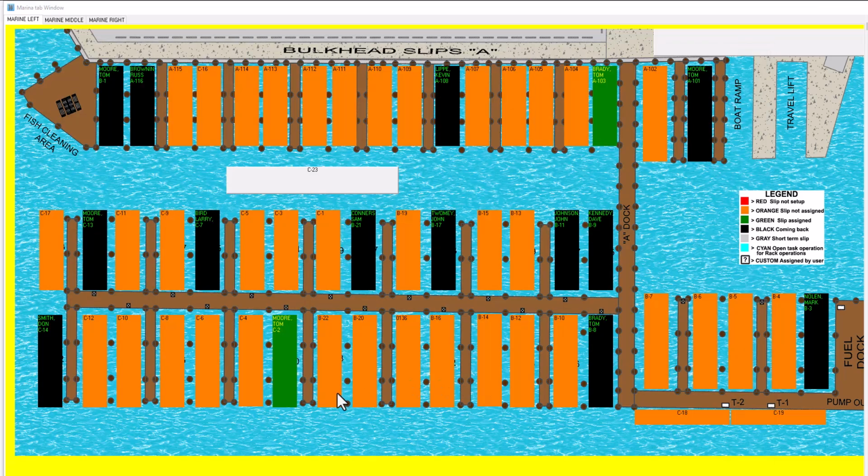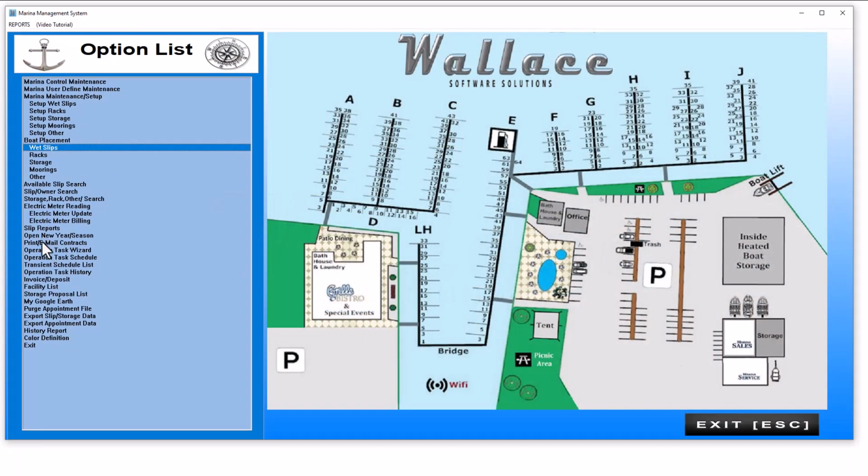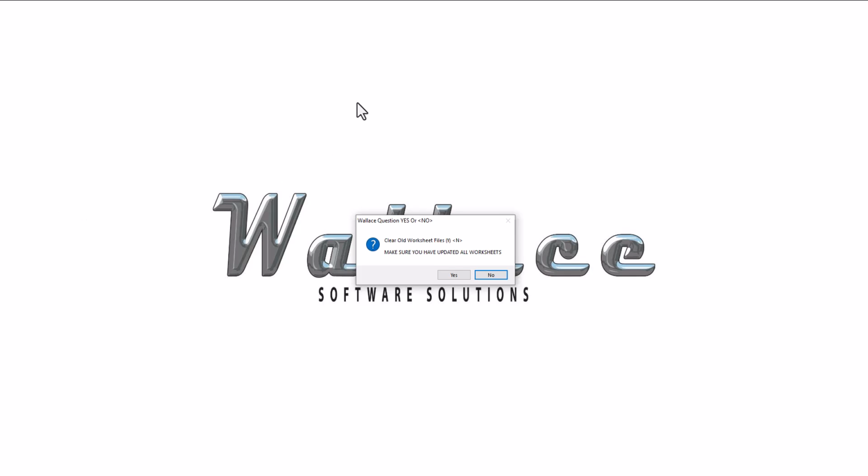Once that's completed, now it's as easy as just going in here, and I'm going to say electric meter reading. Now, it creates a file that you're going to update. And if you've updated all the stuff in the file, you may not want to clear it. You can look and see which ones you haven't billed out. The only things that'll be in there are things that you have not billed. In this case, I'm starting a new month. I billed everything. I'm just going to clear it.